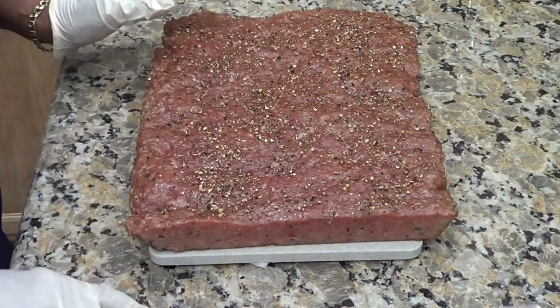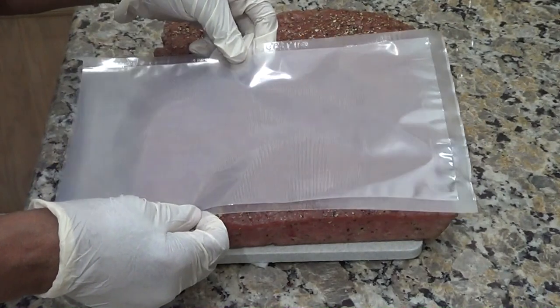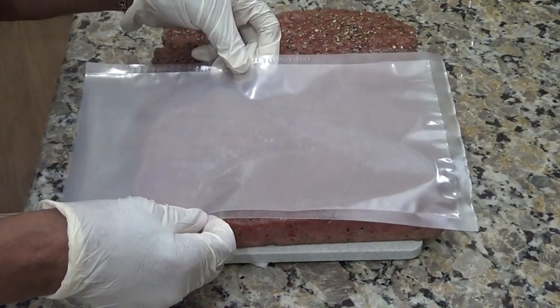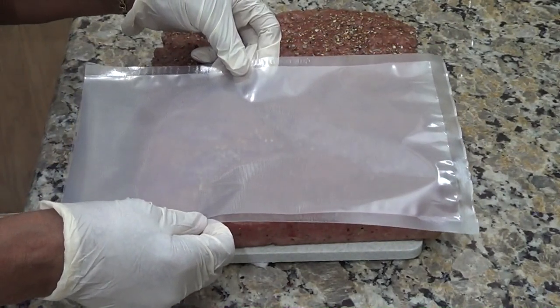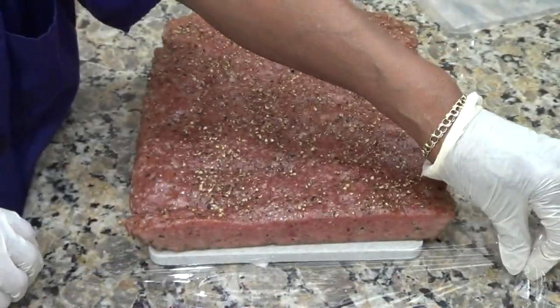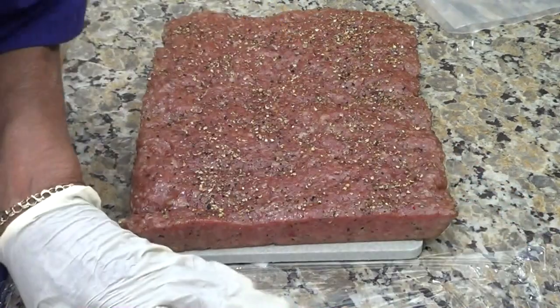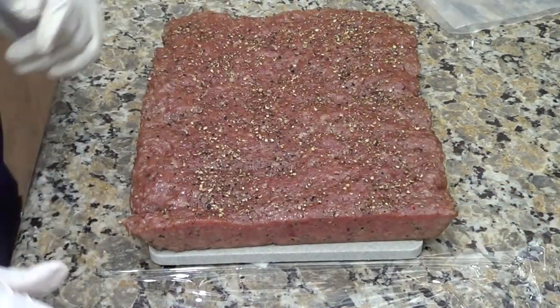All right, now it is time for me to start bagging up everything and getting it all sliced. And this is the bag that I'm going to be using to store my bacon in. I just want to make sure it's the right size. I'm going to put some plastic down, because as I'm slicing my bacon, I'll have some place to put it.